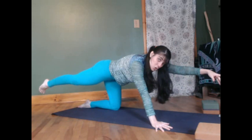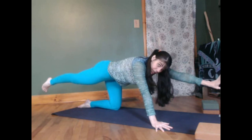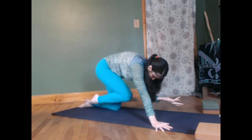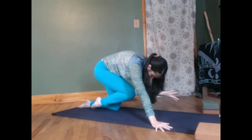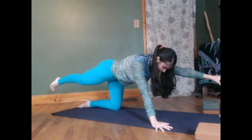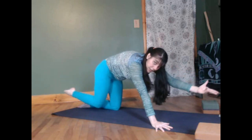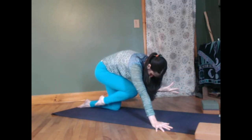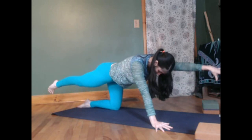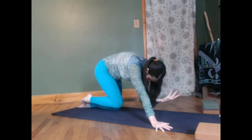And from here, if you choose, on an inhale, you can stretch fingers and toes away, get long, and then exhale, make a big cat spine and pull elbow to knee and knee to elbow. Breathe when you get there, and then exhale on the way out. And we're going to repeat that. Inhale to pause, get long, exhale to get small. Inhale, pause, exhale, move. Breathing in and coming back.